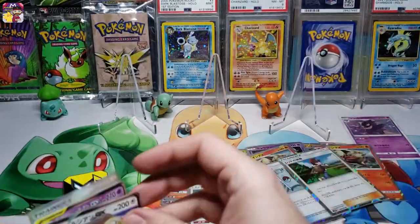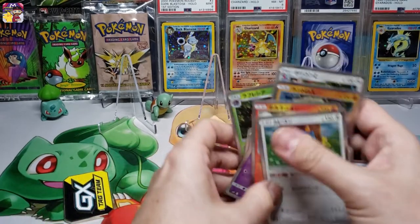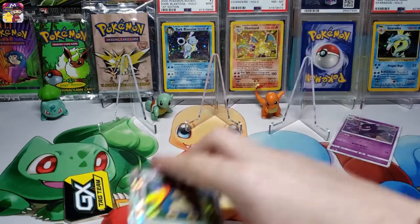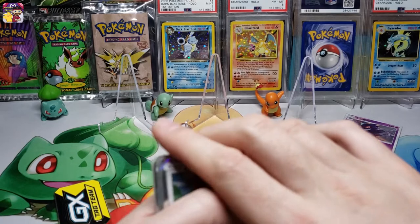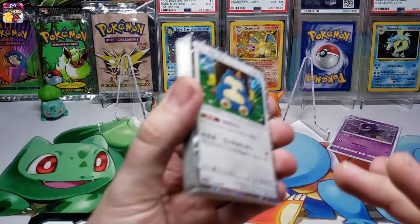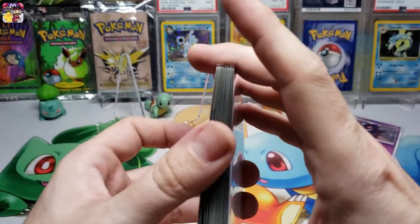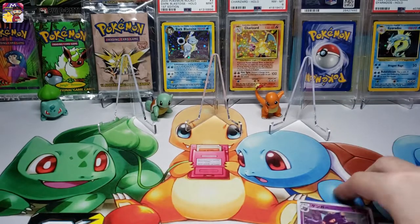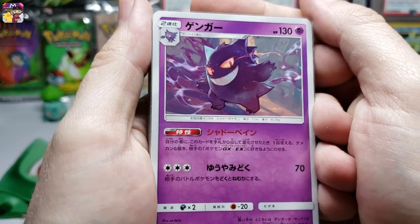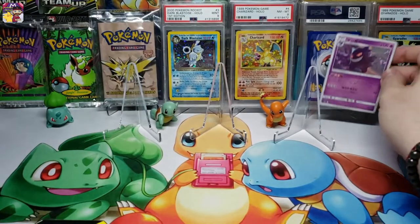OMG. So yeah, we have a lot of holo rares to look at. Look at these holo rare pulls. I'm definitely getting another box. Hopefully you guys tell me down in the comment section that you want to see another Japanese box, because look at all the pulls that you get out of all of those packs. That is awesome. And yeah, we're going to start it off with my boy Gengar for sure. There he is, Gengar. I'm going to set him over here.